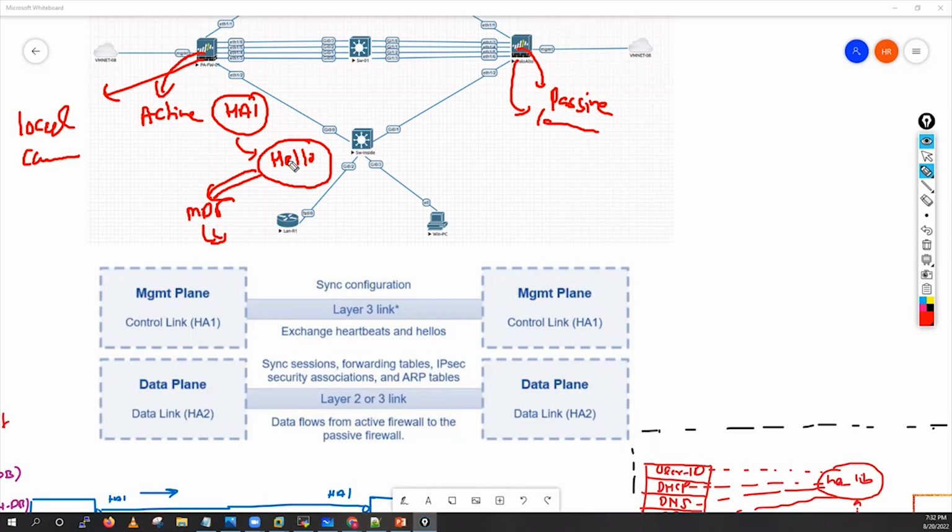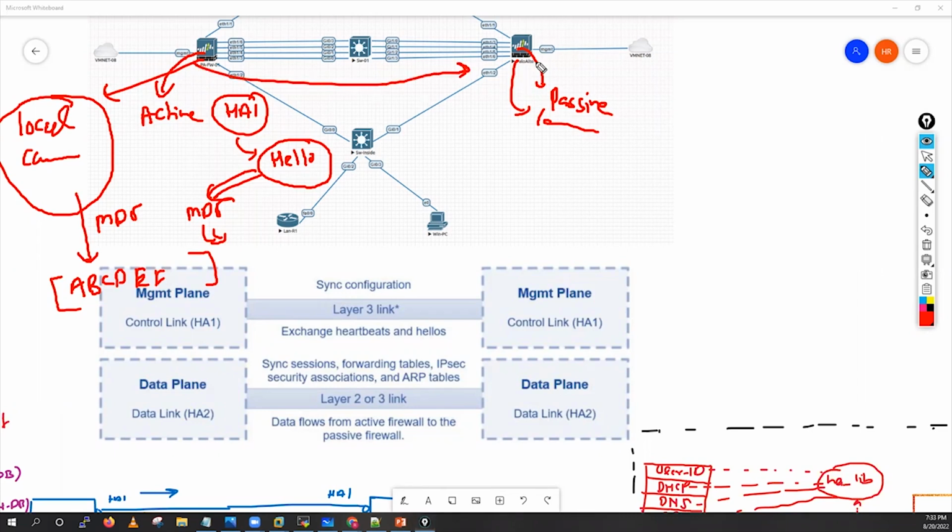So when it sends the hello messages, it takes this local candidate config file, runs the MD5 hashing algorithm on this file, and gets one number. Let's say over here it gets ABCDEF. This is the number it will get, right? It sends that value in the hello message, received by the passive firewall through the HA1 interface.